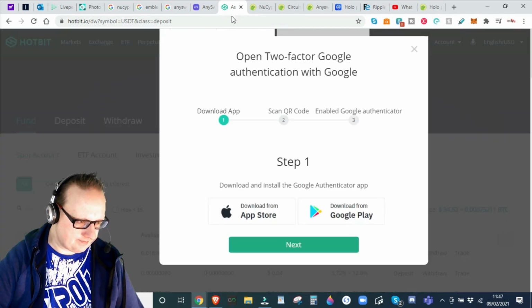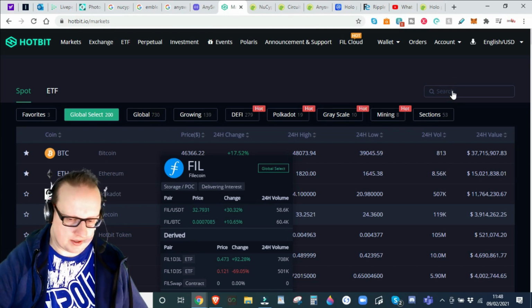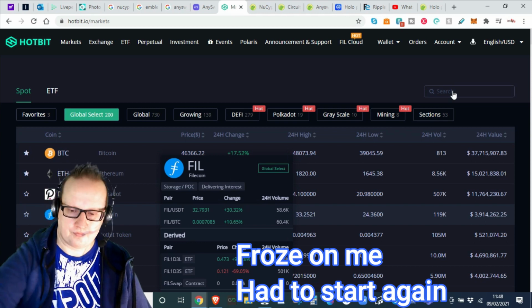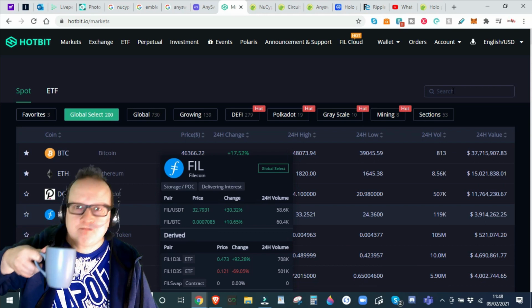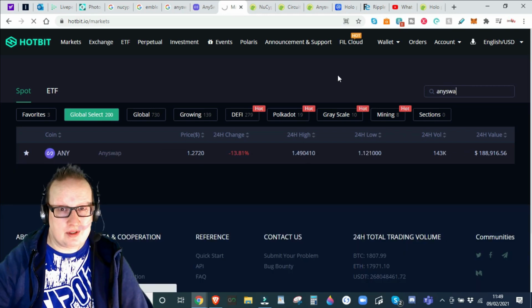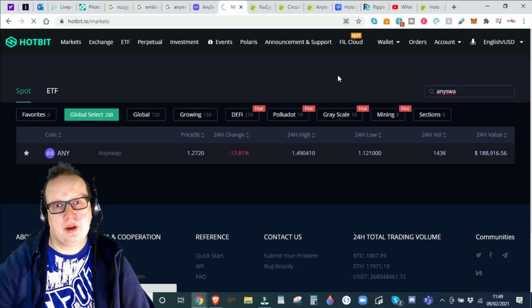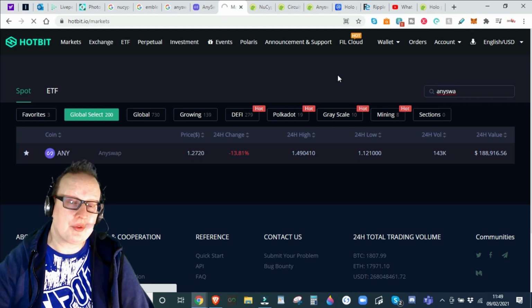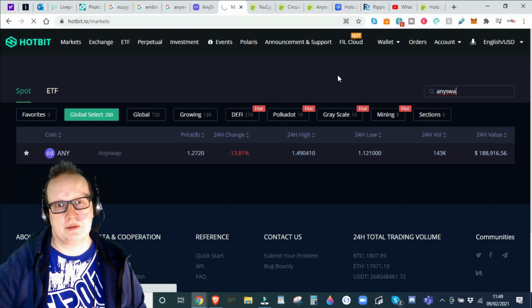Oh, come on. Search token. Just be very patient, guys. To warn you, I spent 3 hours on the phone to one of my good friends last night trying to do this, and we couldn't get anywhere on the website. He's got Mac, he's got iPhone, all the Apple products. Couldn't get anywhere on Android and Android products. Tried a laptop, and it was very, very temperamental to get onto HotBit.